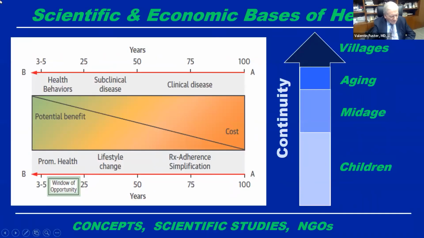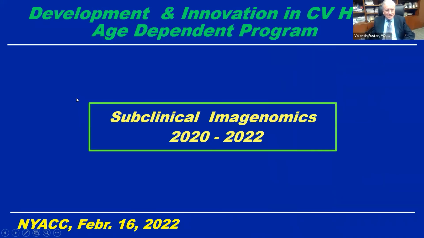So this is the summary of what I presented to you today. The later we start, the higher the cost and the less the benefit. The earlier we start, the higher the benefit and the less the cost. And what I presented to you today are actually, if you realize, 15 different concepts.